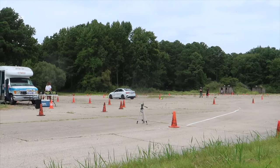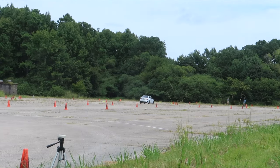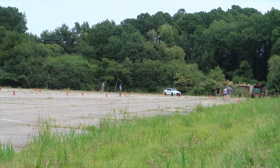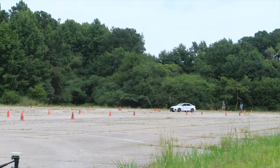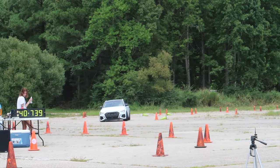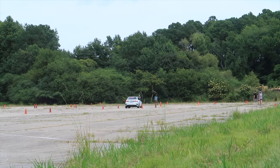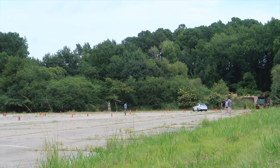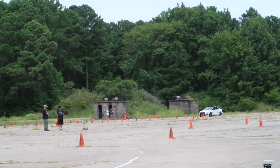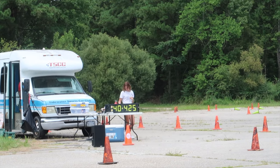Eight and a 20 in the Cam C class. And Brian Schenlicher in the Audi S3 tossing that car out there. And the tires are screaming in protest, but the car looks like it's flying. So Bryce ran a 40.347 and slows down a 10th. So 40.425.